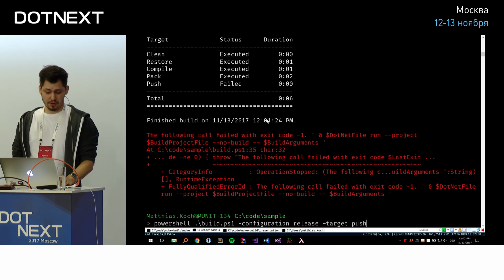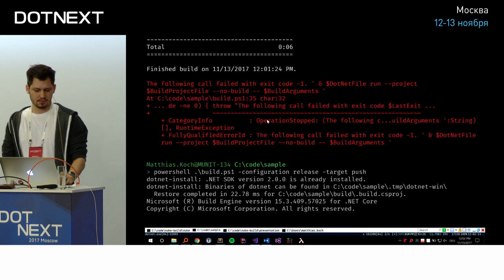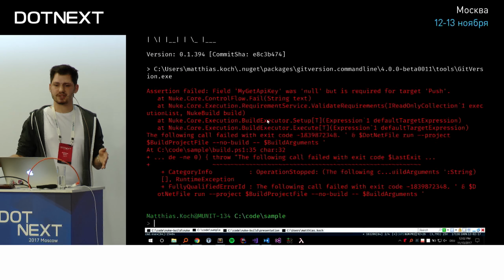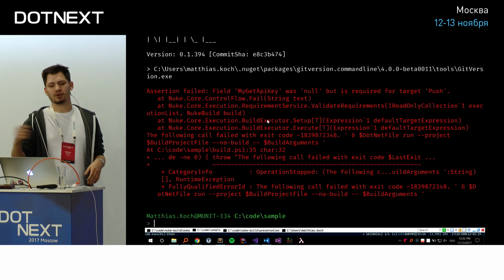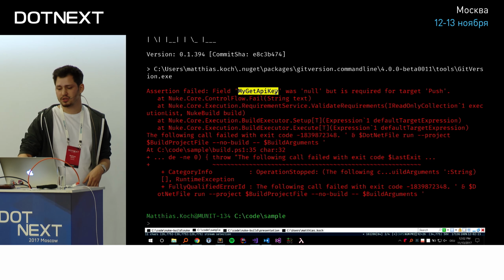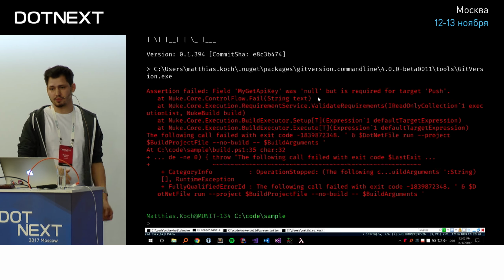And in that case, if we repeat that mistake, no target was executed, not even clean or something, which is not reliant on myGet key. But it tells us, okay, the myGet key has not been applied from the outside.